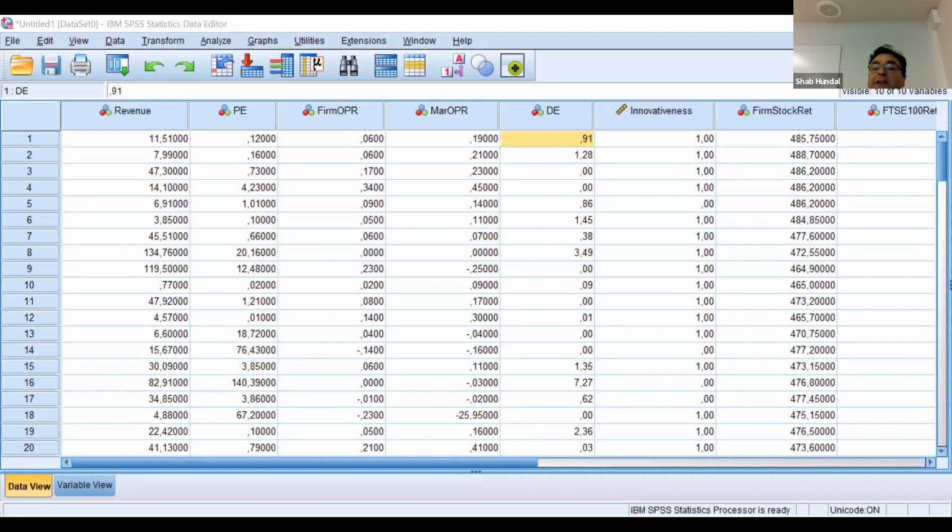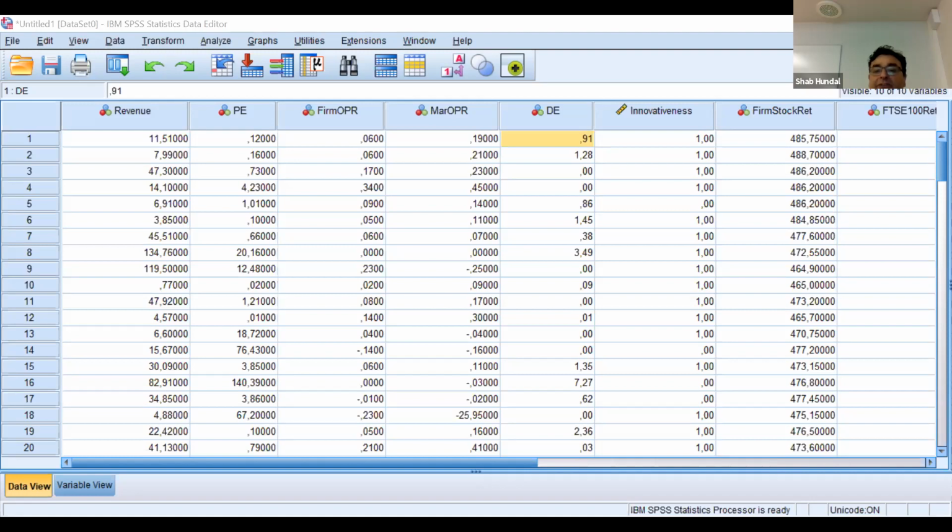Hence, our confidence is almost 100%. So we can say that the correlation between the firm operating profit ratio and the market operating profit ratio is accepted, because it is significant. Significance means the level of doubt is nothing, no doubt. So you can say with almost absolute confidence that this correlation between two variables is positive and genuine.